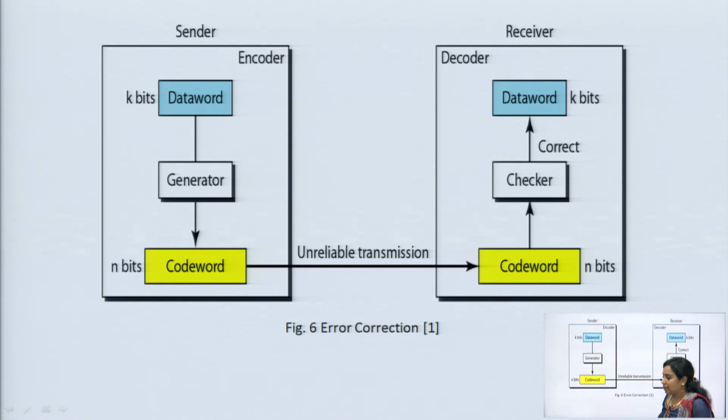Now, this is error correction. This diagram is showing how the error will be corrected. This is at the sender side; the same diagram we are having and the same receiver we are having. You can see the encoder is somewhat the same.